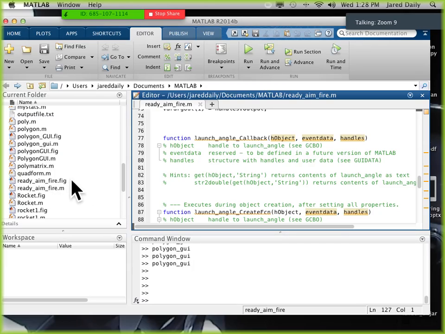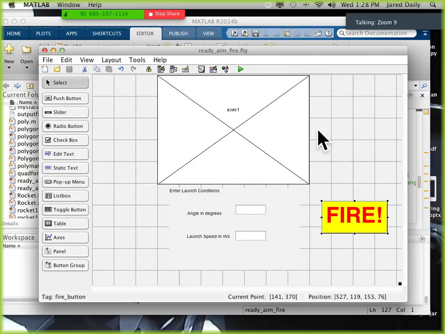So the .fig files are the editor window, the drag and drop editor window. The .m files are your function files with all the code in them. And that's all we've dealt with so far with these. When I open the .fig one, it's not the editor; it's just the actual graph itself. It's just where I punch in numbers. It's not where I can edit it. The .fig one is. So it brings up this one. What does it bring up? This window here?